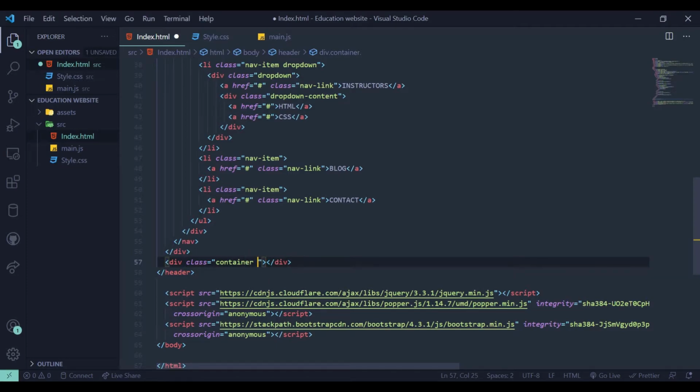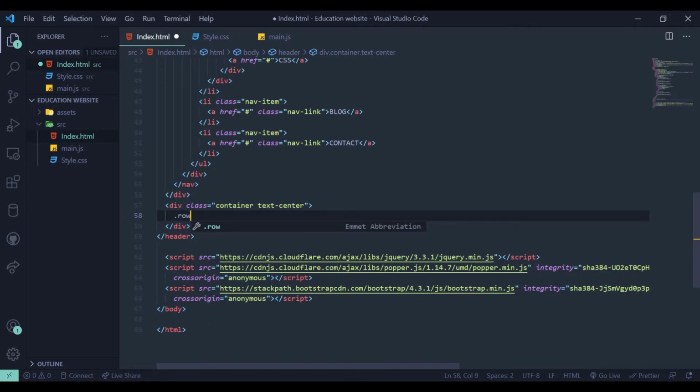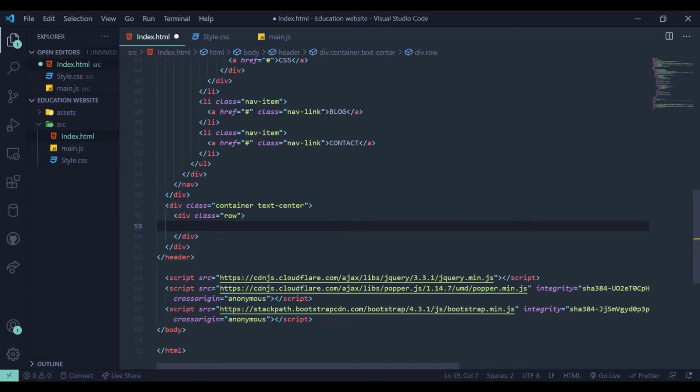Now inside this class, I will add a few things like text center. That's all. Now inside this div, we'll create one more div with the class name row. Inside this div, I'm going to create some columns. So let's create one class called col-sm-12.